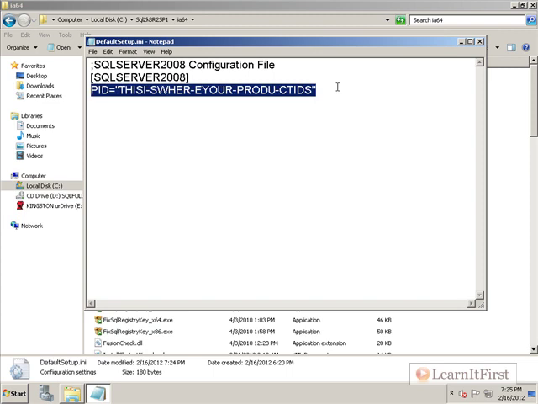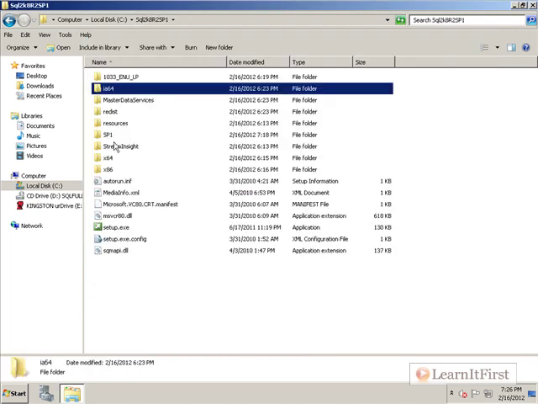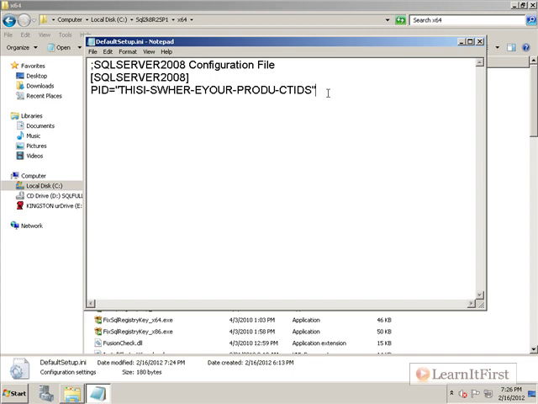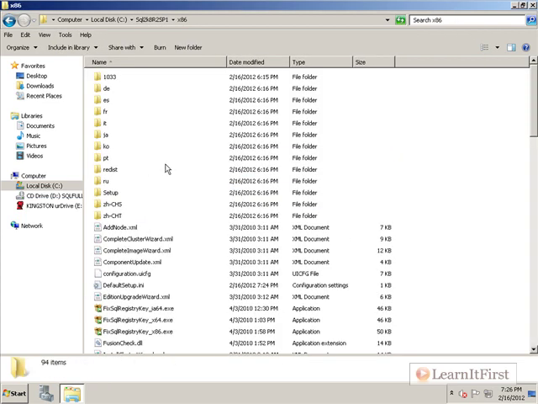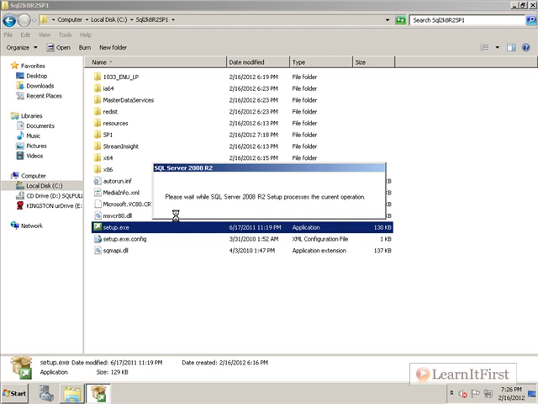If I take this out, then it prompts me to do evaluation edition. But I need to change this to say PCU source, all capital letters, equal, no spaces, open your double quotes, dot, because that says root, slash SP1. Don't close with a final backslash, and then go ahead and close. So PCU source, that's where I've extracted these from step number three. So just add that and I close it and save it. And I do that for all three architectures. Not in the SP1 folder, but in the actual root folder. So same thing, I just copy and paste. Go to each one of them. And that's it, really. Now I'm ready to launch my setup and it will go through.